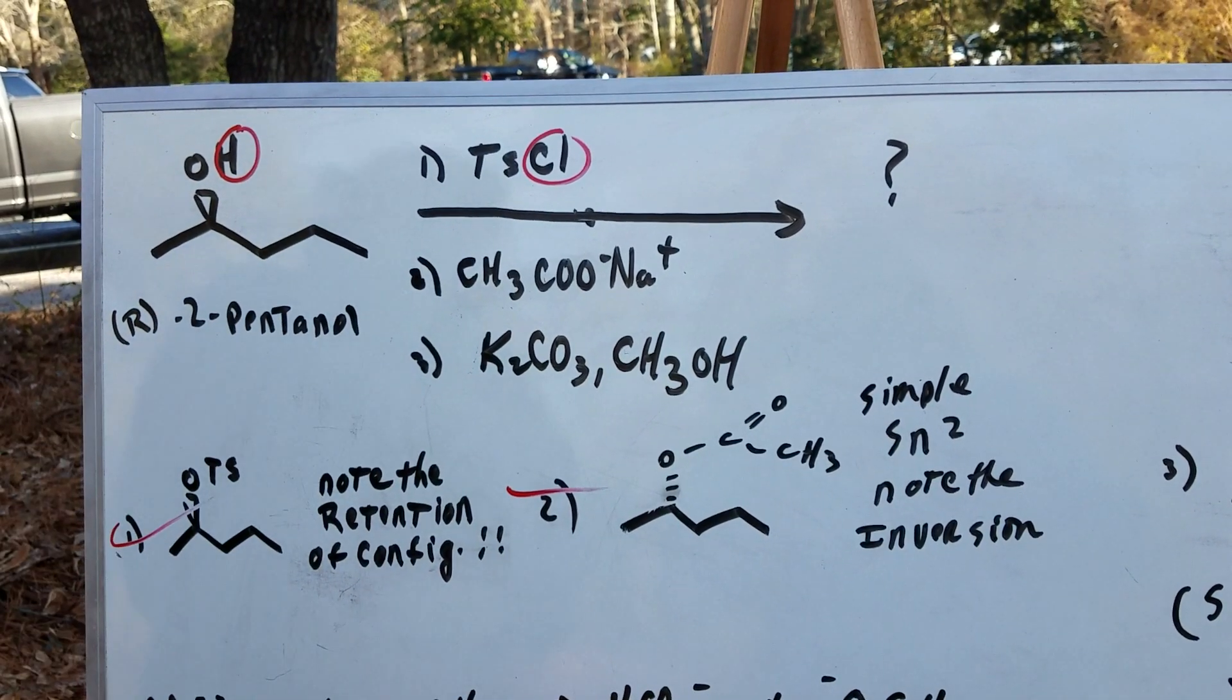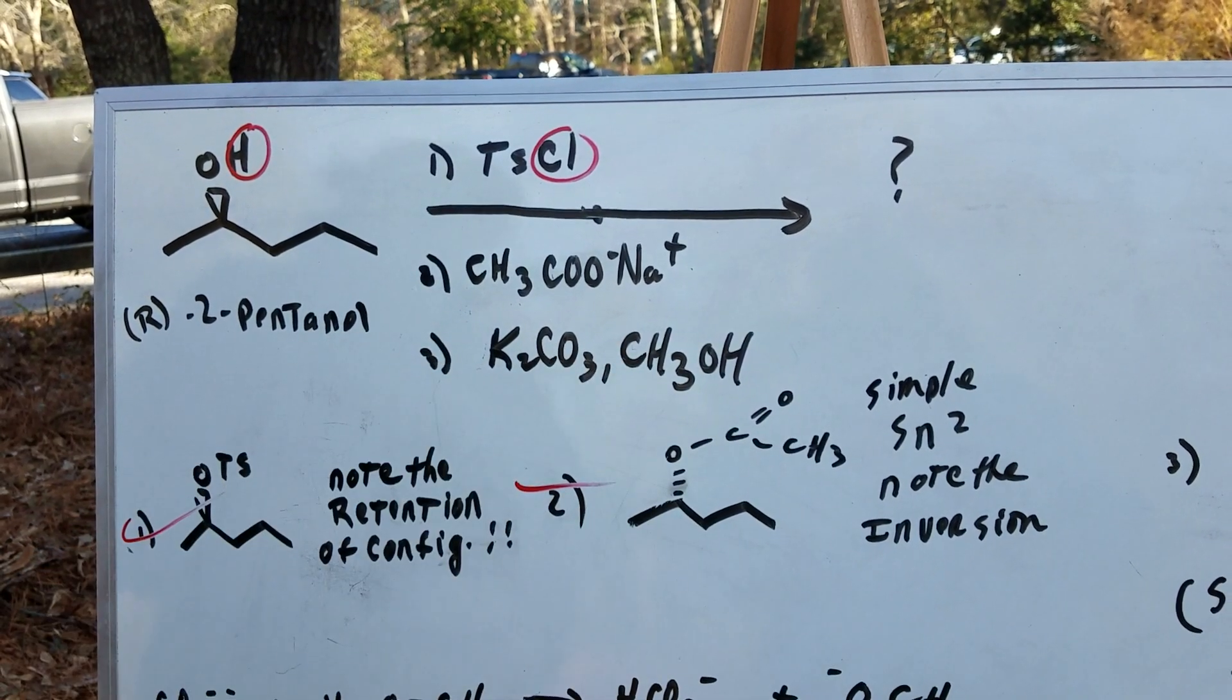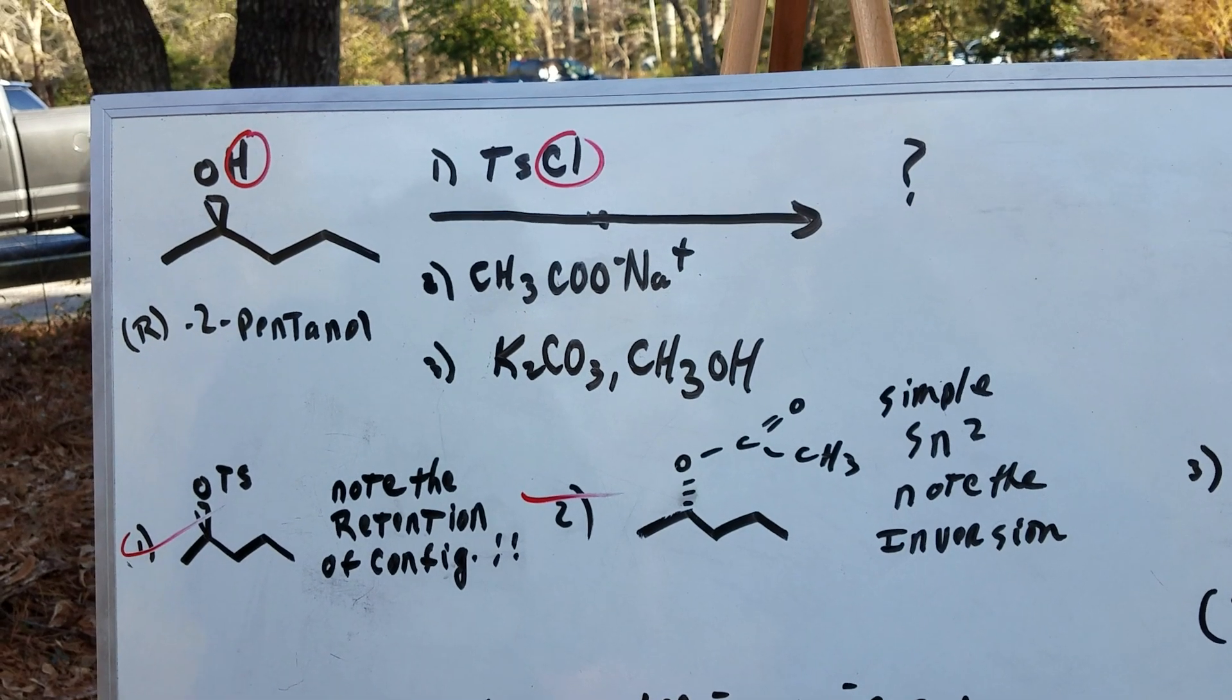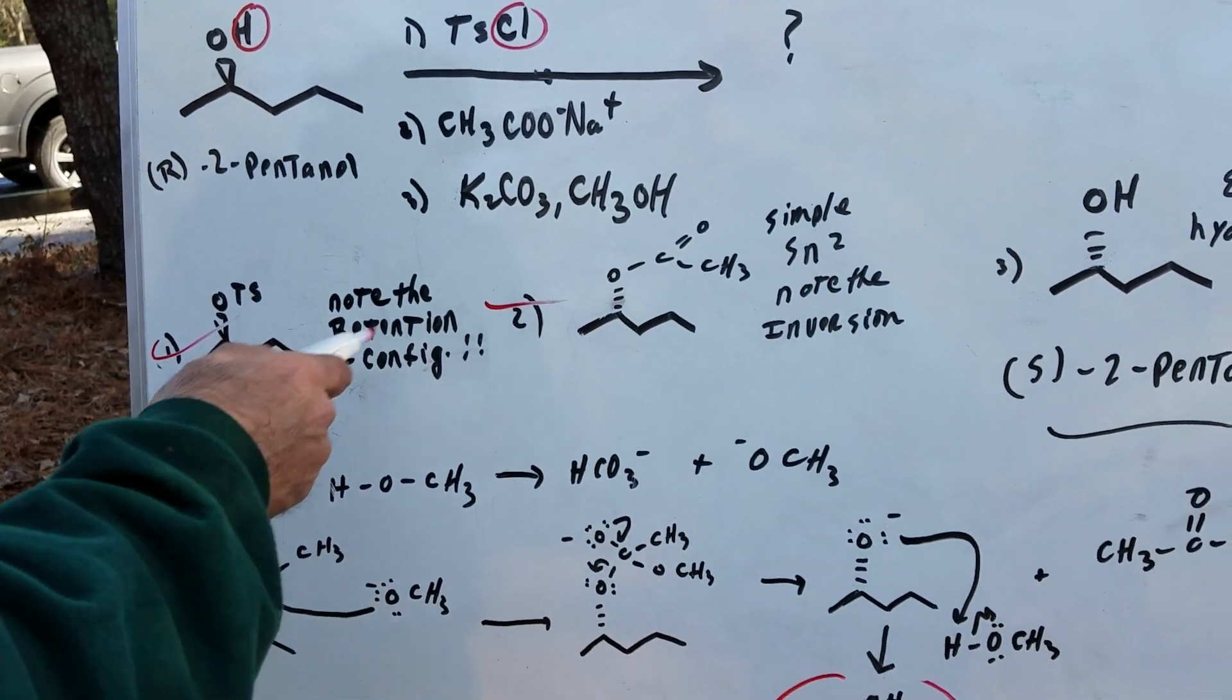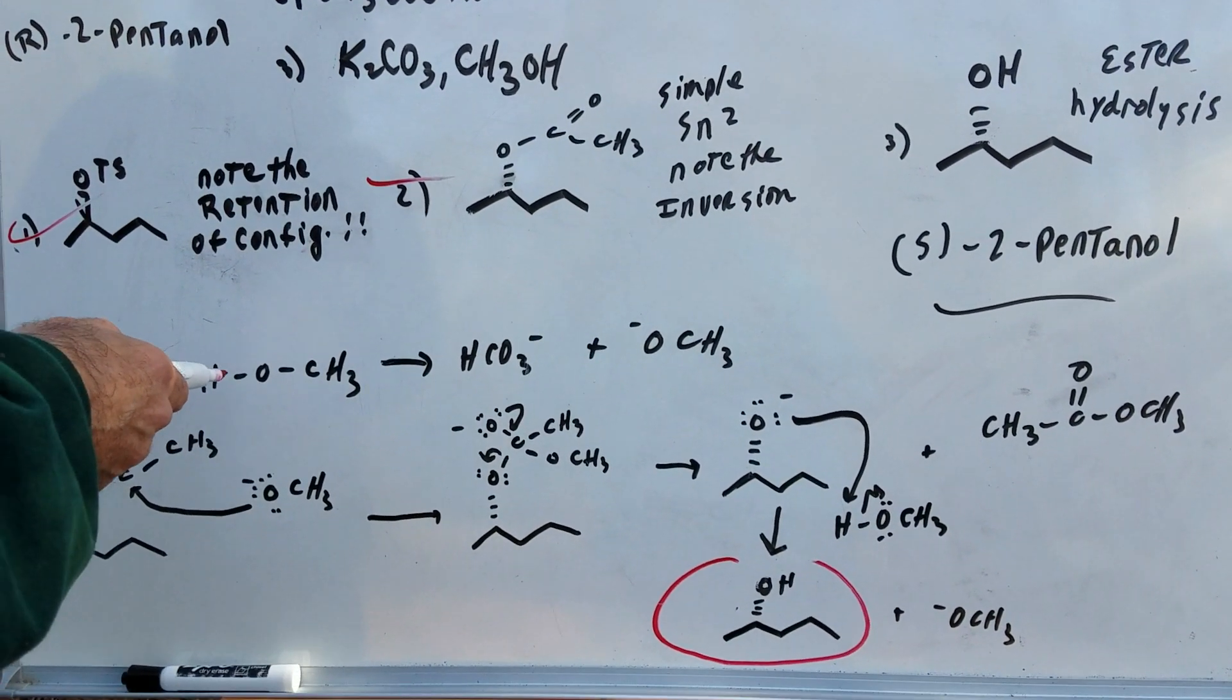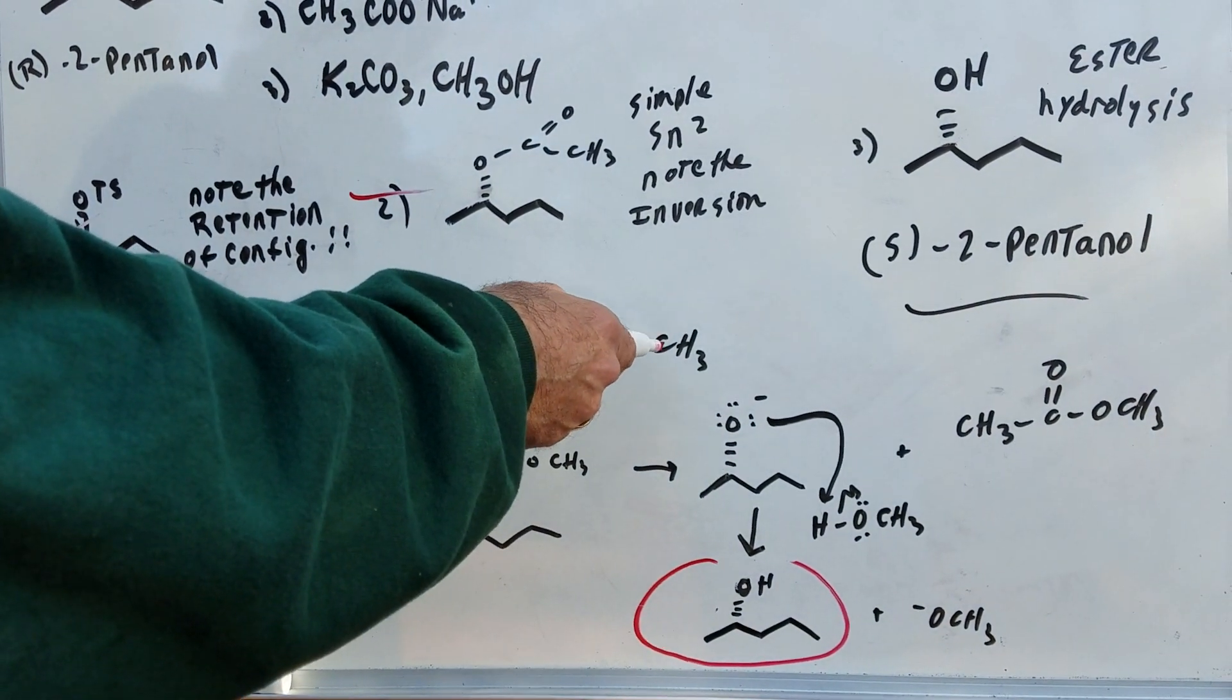Now, the third step is a little tricky. What does potassium carbonate and methanol do to this S-designated ester? Well, if you looked over here, I showed you that knocking the spectator off, you get carbonate ion. That's going to react with methanol to give bicarbonate and methoxide.